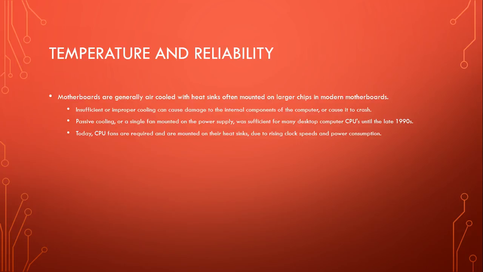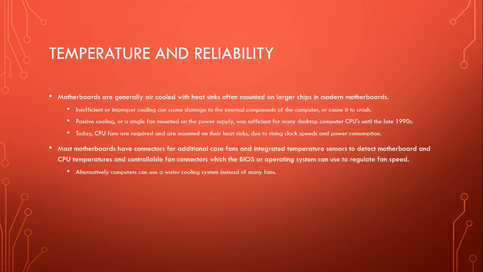What happened then? Well, then we started putting things like sound cards in, we started putting video cards in, and all of a sudden, that single fan wasn't going to meet the needs anymore. Today, CPU fans are required and are mounted on top of their heatsinks due to rising clock speeds and power consumption. Most motherboards have connectors for additional fans, integrate temperature sensors to detect motherboard and CPU temperatures, and controllable fan connectors which the BIOS or operating system can use to regulate their fan speed.